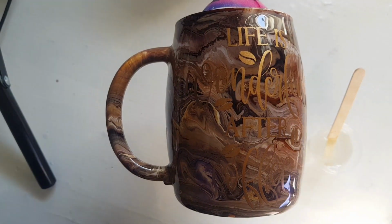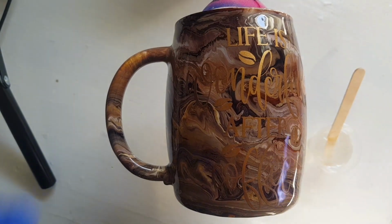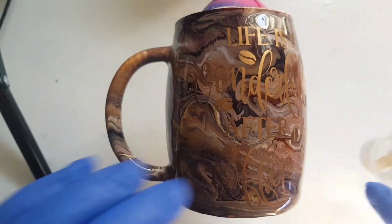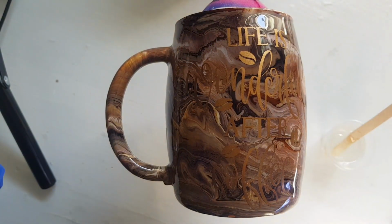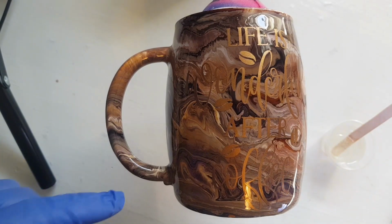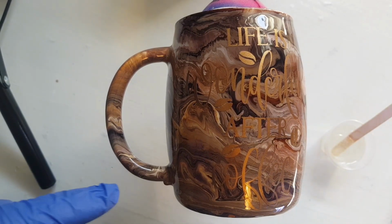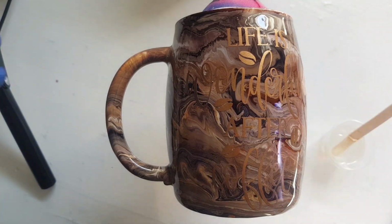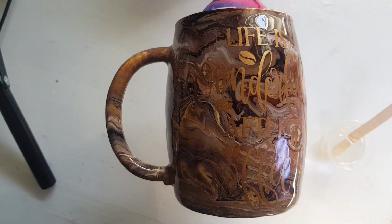So this epoxy mixes much thicker than anything I've used before, which is a bit of a challenge. I did really warm it this time, and I still have micro bubbles, but not as many. It doesn't look white and frothy like the last couple batches I did. I did notice that this is drier to the touch, much slower than my other resins, which could be a factor depending on how long you like to take them off your turners and put them on a drying rack or whatever.